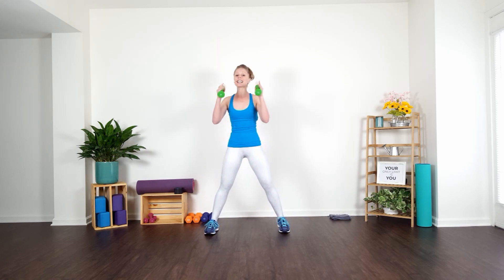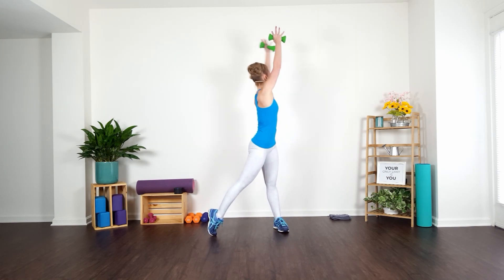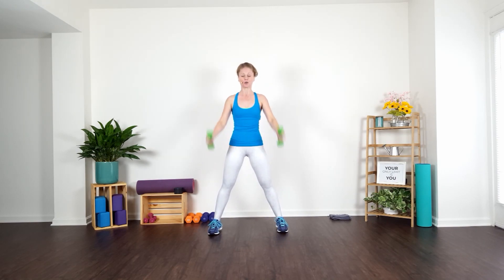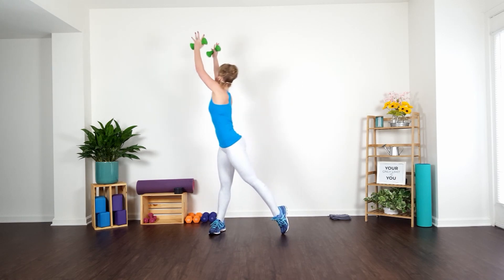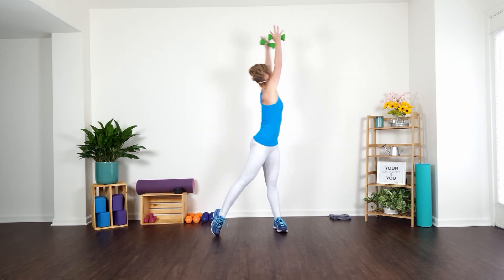So we're gonna go curl, twist, press. I'm using that lighter set because I don't want you to get too much into your traps. So we're pivoting on that back toe. Take it into a hammer curl, pivot. Pull the navel into the spine — I want you to think of growing tall and reaching with your torso twist, wrapping up and around. So we go up, press, in, exhale. Take it up, press, reach — continue that series. Up, big twist, really reaching to your diagonal. Up, press, reach. Give me eight more counts — dynamic range of motion, press, reach.